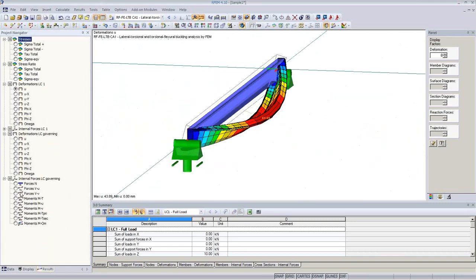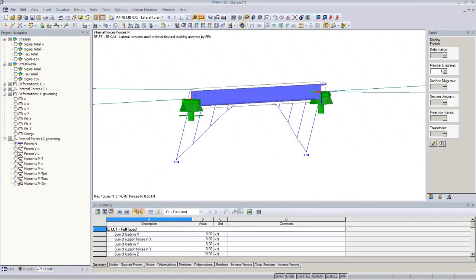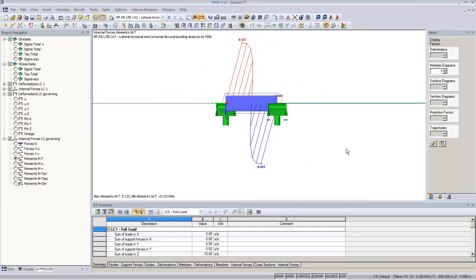of course. So we can also take a look at the results. We have some small axial forces, we have the shear forces in both directions, and we also have torsion, which we don't have in RFEM, because in RFEM the crosswise loads are always in the shear center, and so if we have only global load direction, there will be no torsion.